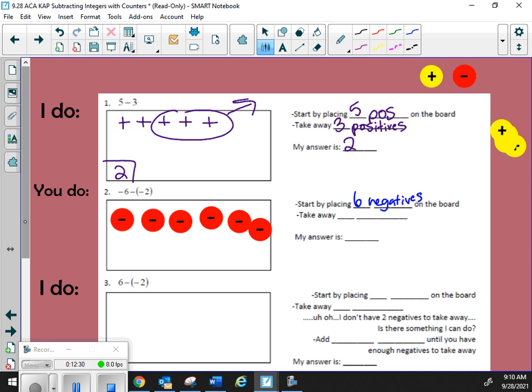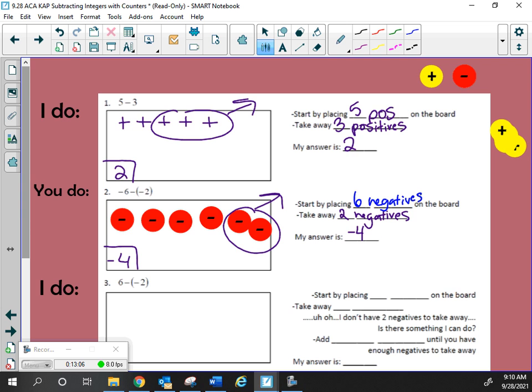Then let's take away what? Okay, so do y'all see how that take away, that's a negative. In this case, it was take away 3. This is take away negative 2. There's the difference. So when I take those away, I say bye-bye. What am I left with? Negative 4. Okay, take away 4 negatives. Oh no, take away 2 negatives. And my answer we said was negative 4.